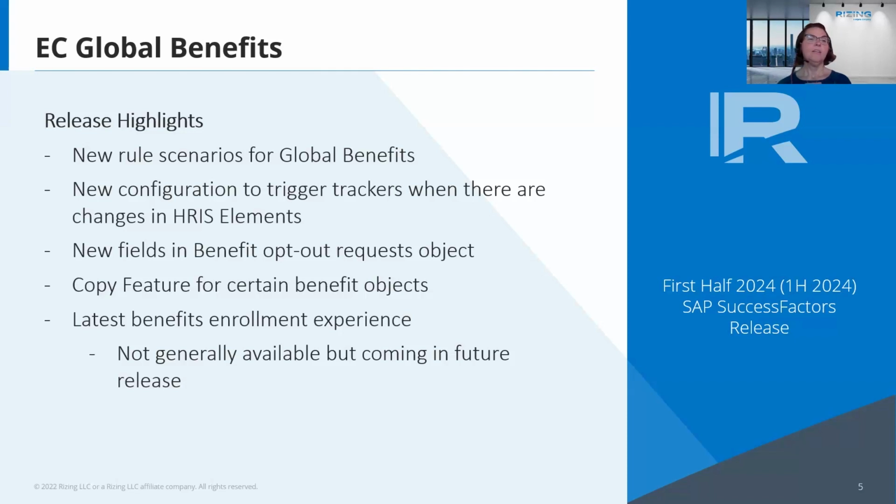Kelly. Thank you, Shannon. So in EC Global Benefits, there's nothing short of a revolution that continues to happen. Some of the biggest highlights for 1H this year are, Tim's already touched on the new rule scenarios for global benefits with that new rule engine he mentioned on pension. That got really broadened out with a whole set of scenarios that are really benefit specific. Things to help you preset determinations for benefit plans, or even the contribution determinations to help you pick the amount of dollars in deduction that is available for these employees. Already at your fingertips, making those opportunities quite seamless in the process. So a whole new rules engine, the old one has been deprecated. And so these are now available with 1H in general availability.